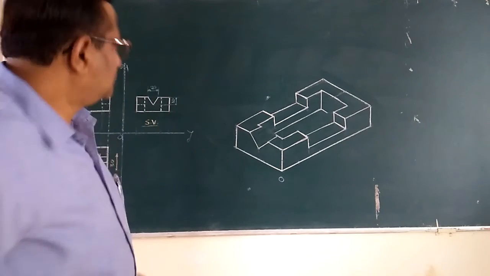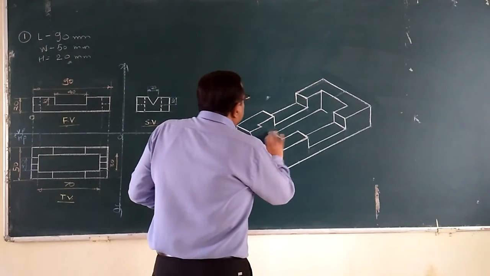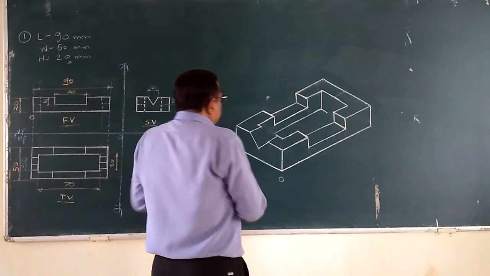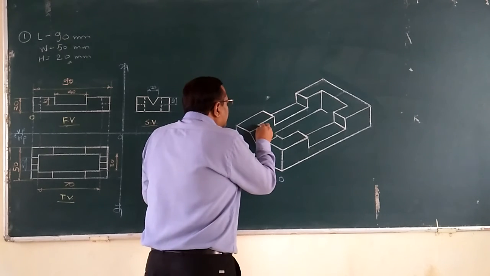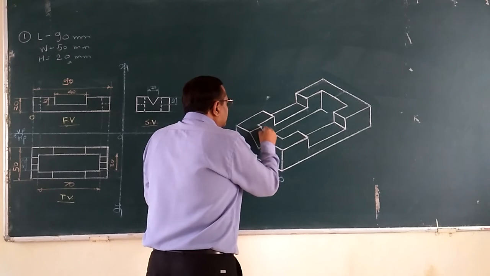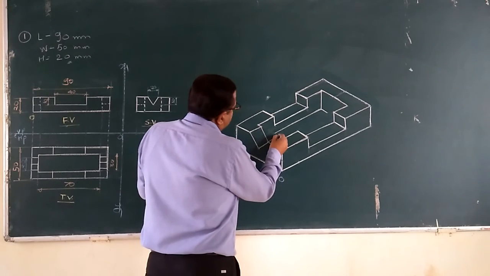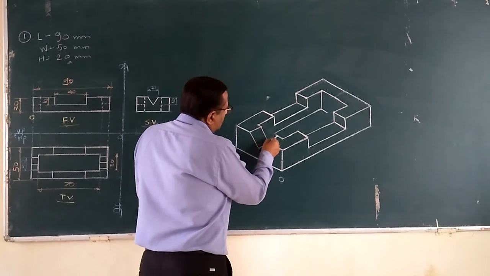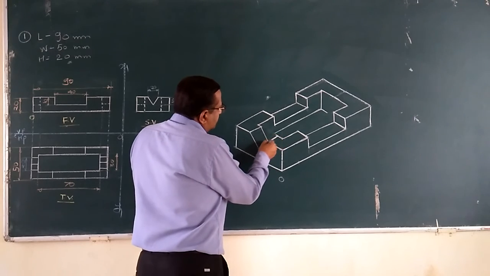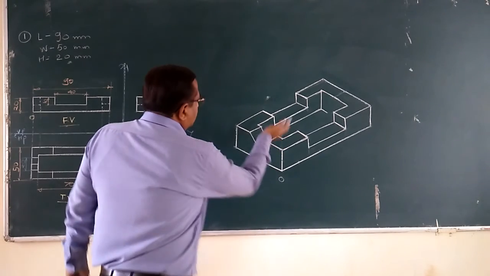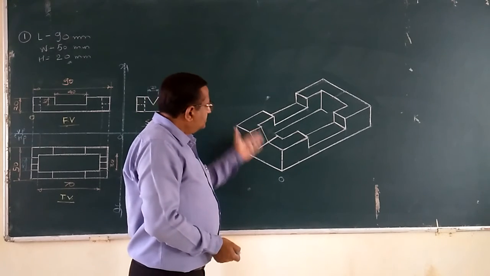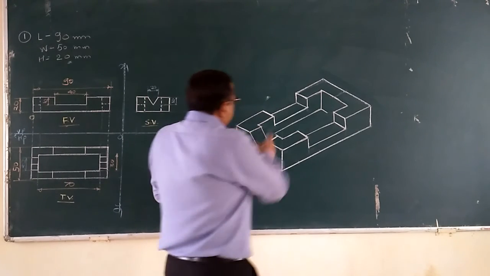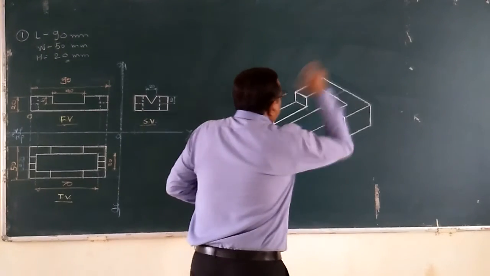Now still some more lines I have to stretch. Now just see here. This wall is not clear yet. Parallel to this line, another line should run in this way, parallel to this slant. Okay. And parallel to this, those are getting coincided. So no need to show another line here. Both are getting coincided. A single line will reflect the image of this surface on the right side. On the left side, such kind of surface is created. Similarly, the same kind of effect you have to give here.